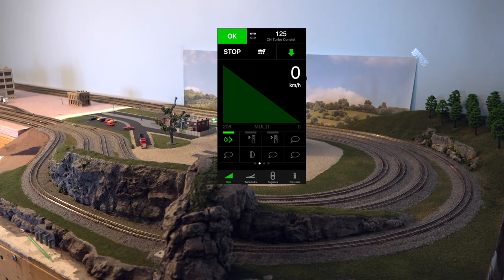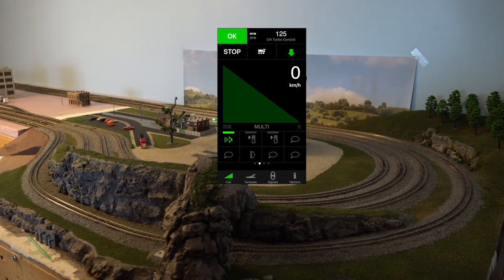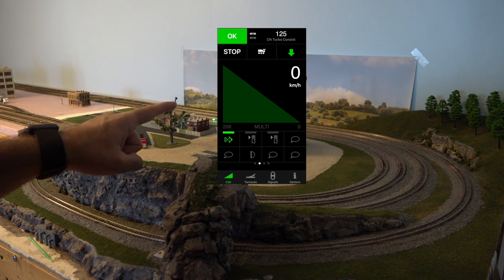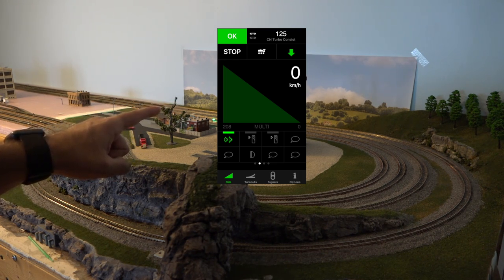Alright, so it looked like it took about 1.5 train lengths. Now, mind you, this is 5 cars on here. So about 8 car lengths to get to top speed. Now, what we're going to do next is going to be braking. I'm going to run the train full speed, and then right about here, where the traffic signal is, that's where I'm going to kill the throttle.